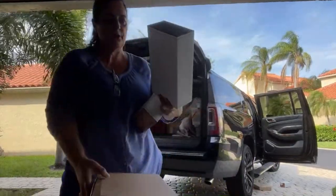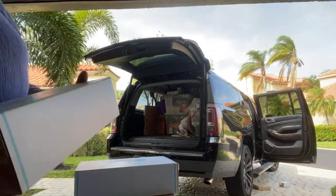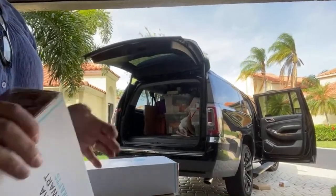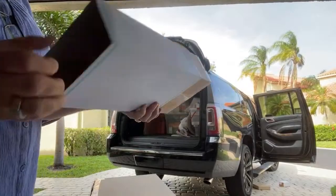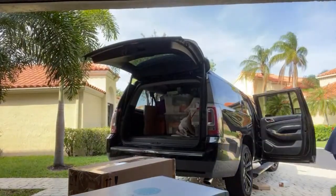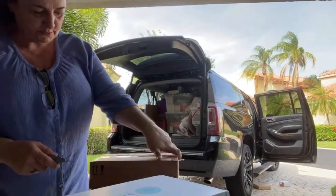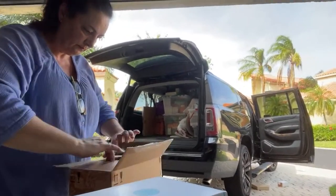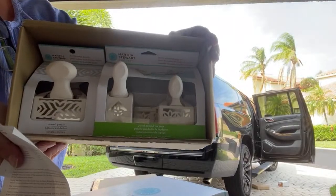No idea what these Martha Stewart boxes are. I didn't even open them. They're sealed and they say forget me not clover punch, but they're sealed. I'll have to get a knife to open them up. Okay, here we go. Let's see if I can find something to open this. See what's in these Martha Stewart boxes. That's what's in them. These Martha Stewart punches.